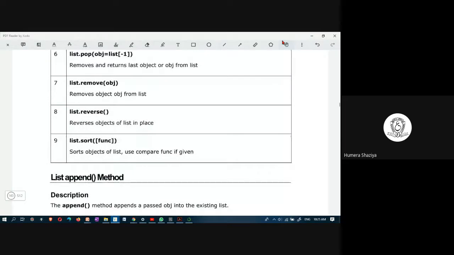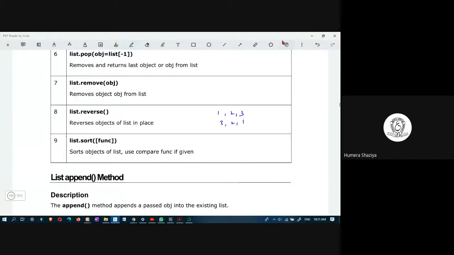Pop is to return the last object from the list. Whatever is there, that object it returns. Remove is to remove an object from the list. Reverse reverses the objects in the list. If you have 1, 2, 3, it would become 3, 2, 1.